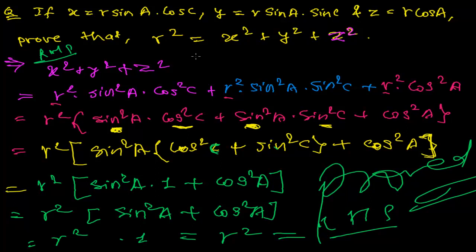Just put the value of X, Y and Z and take commons and use the identity that is sin square C plus cos square C equals to one. This identity you have to use here and you can easily solve this question. I hope you understand this and you understand the techniques that you can easily use in other problems. In the next video, we'll be learning some new techniques, new concepts. Okay? So, bye-bye.